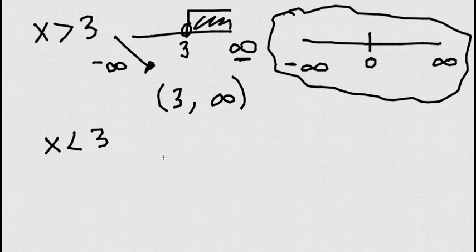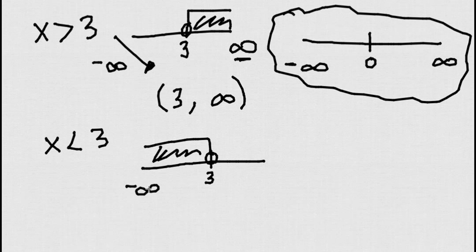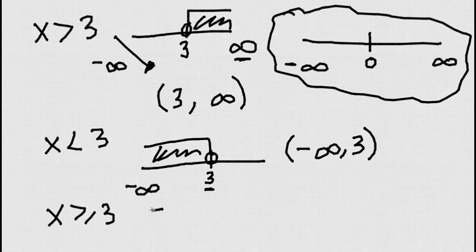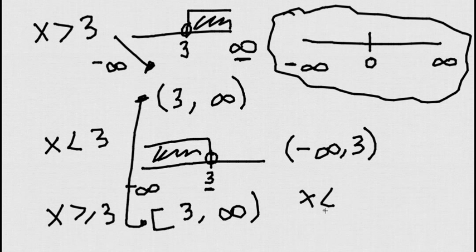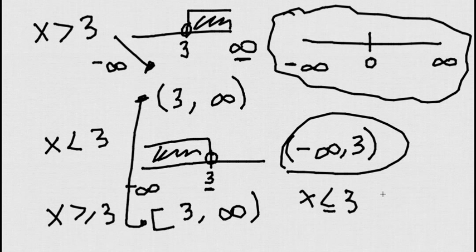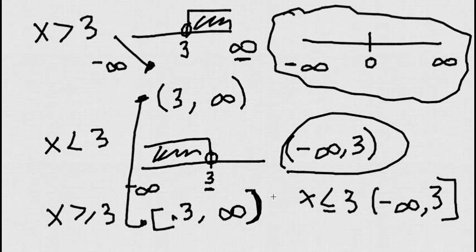Let's go ahead and do x less than 3. Remember how we said the 3 and then we went to the left. I always think that this is like a train — it's coming from the left and then it's stopping on 3. So this means that you're going from negative infinitive to 3 open, because remember, I'm not including the 3. What about if I have x greater or equals than 3? It's going to be the same, but it's 3 to infinitive with a bracket. What about x less or equals than 3? It's going from negative infinitive to 3 and then you put the bracket. Conclusion: infinitive can never have a bracket — it's always parenthesis. When you go to the right, it's the number to the infinitive; when it's less than, it's coming from the negative infinitive and stopping on 3.